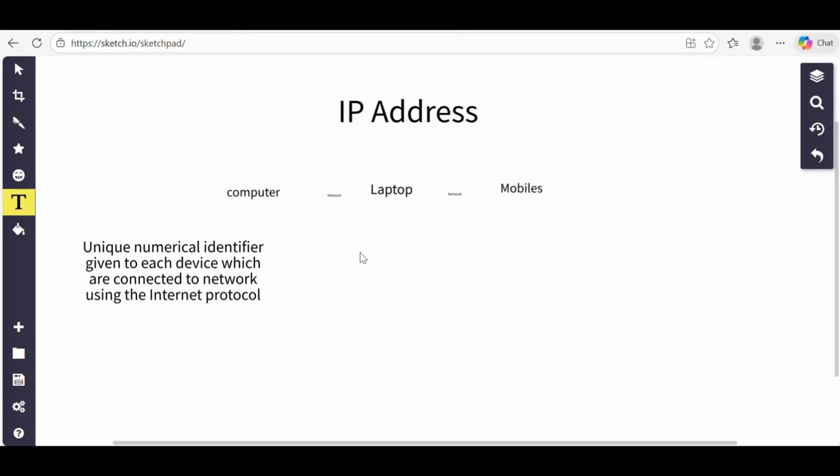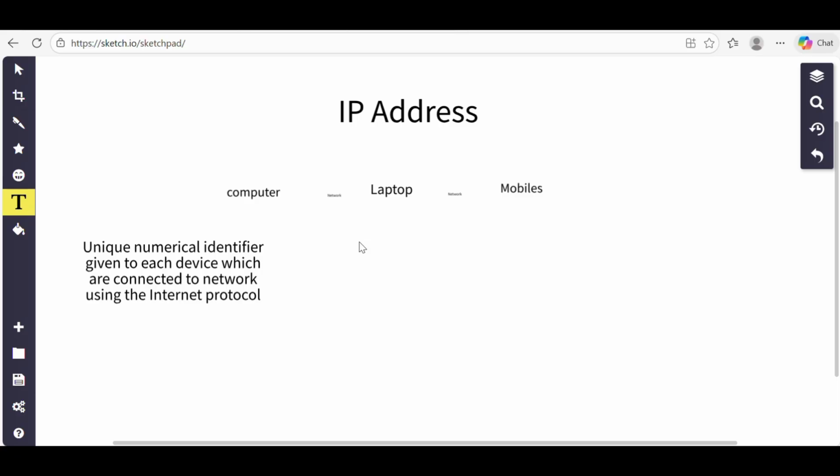The device should know which device you want to connect to, so for that connection you need an identifier. It's like why we have different mobile numbers: if you don't have the correct number, you won't be able to call that particular person.